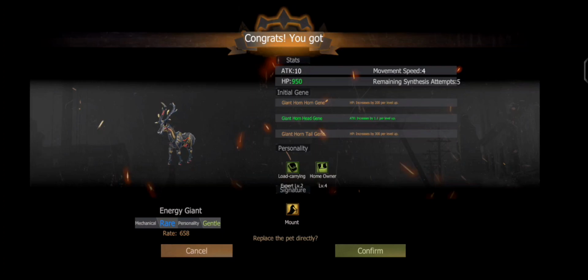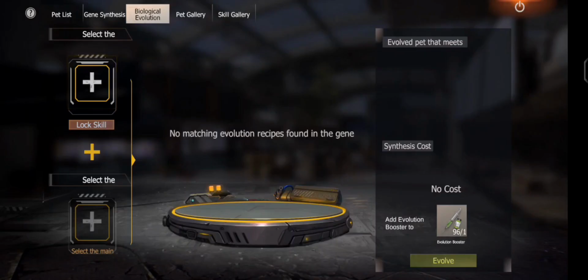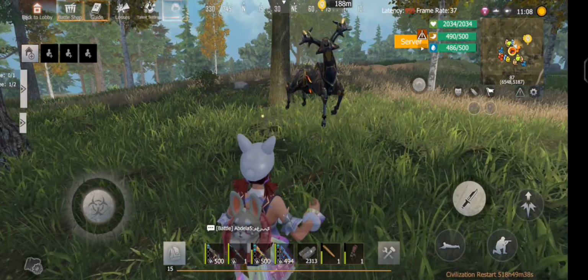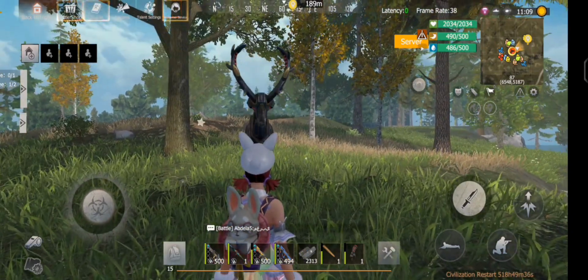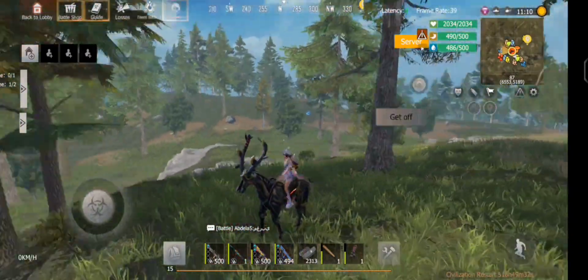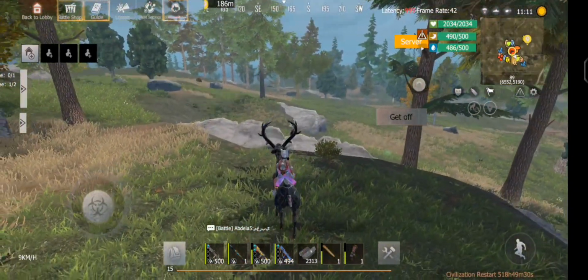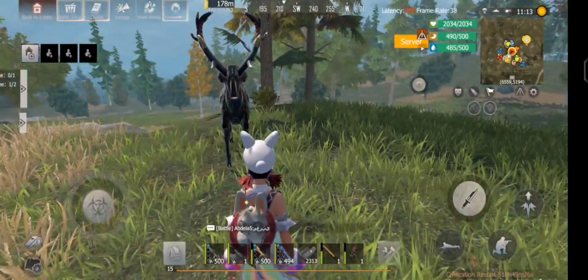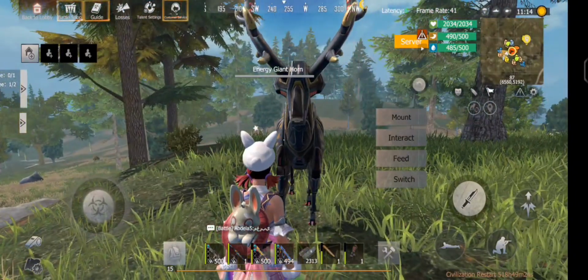I'm gonna place it directly. I'm gonna spawn him. There we go. The dismount option, which is what everyone wants. Yeah, this works. First recipe is okay, not bad.